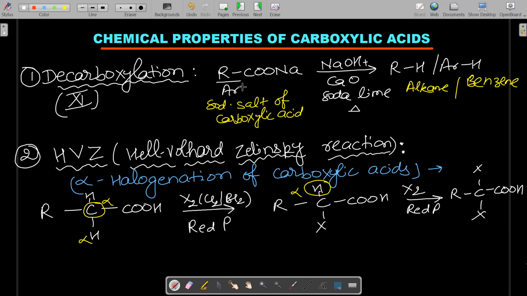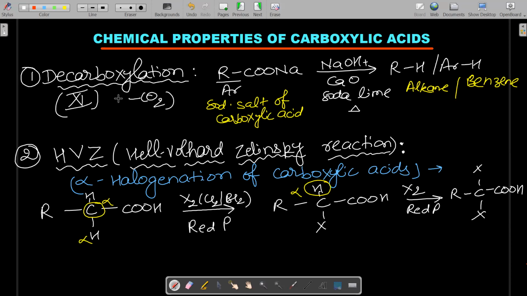Okay, and what is decarboxylation reaction? In 11th, even in 12th also, in conversions, many conversions you have done this reaction also. So now what is decarboxylation reaction? Sodium salt of carboxylic acid, whether R or Ar, aliphatic or aromatic. So RCOONa, that is sodium salt of carboxylic acid, heated with soda lime. All of you know, when the carboxylic salt is heated with soda lime, there is a loss of CO2, and this is the reason it is called decarboxylation.